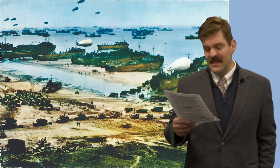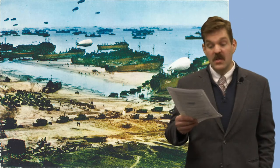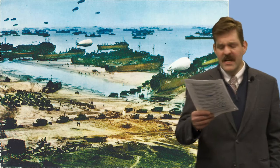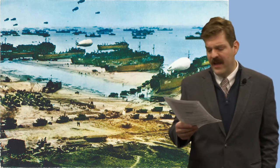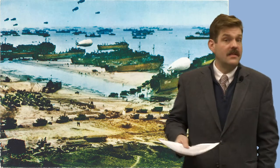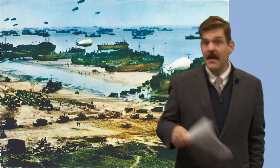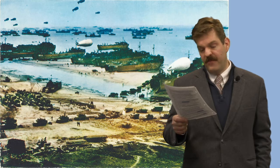But to keep their plans secret, the Allies also set up a huge phantom army with its own headquarters and its own equipment. And in secret radio messages that they knew the Germans were reading and translating, the Allied commanders sent orders for this make-believe army to attack the French port of Calais. Calais was 150 miles away, where the English Channel is the narrowest, and honestly, it was a much more logical place to invade. As a result, Hitler ordered his generals to keep a large army at Calais, not exactly walking into a trap, but certainly taking the bait that the Allies were laying for him.